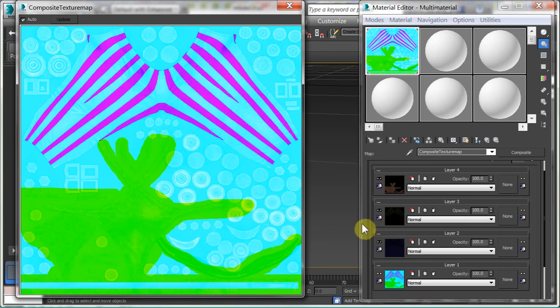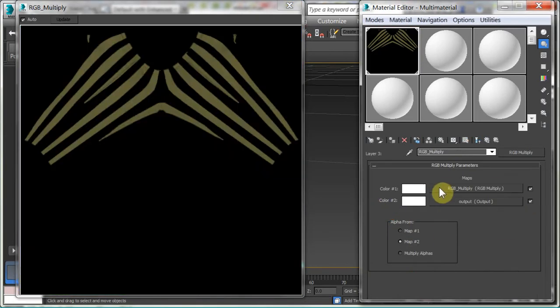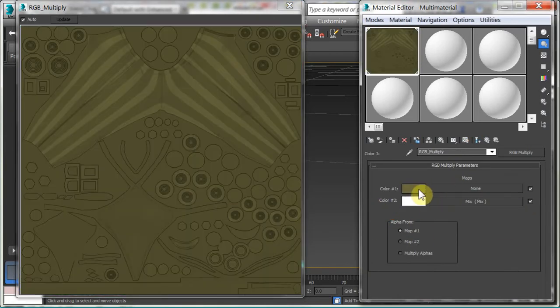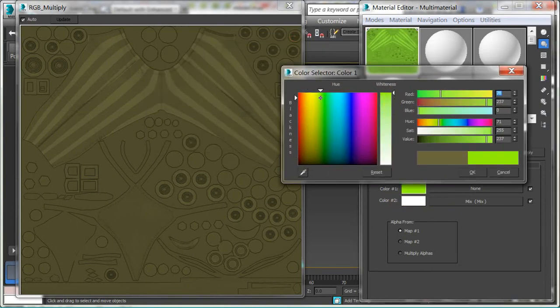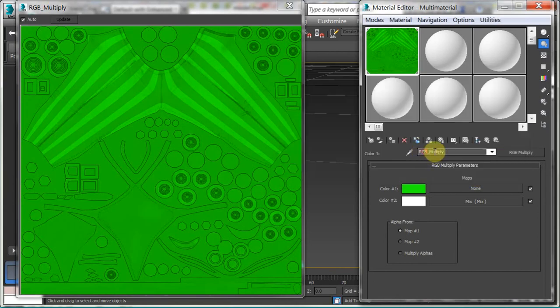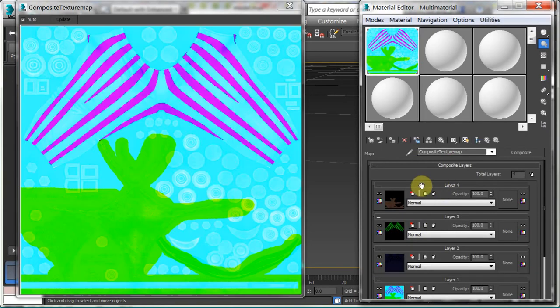And really what this is just telling is which region of the texture to shade in a particular color that you choose. So if we want to change the stripes, we can click on one of the masking maps. Okay, just filter into here, and then there's going to be a color 1, and we can change that. Now you can make it any color you want, like say green. All right, and what that's essentially doing is, if we go back again to our final result, we turn that on now. It's going to color that green. Okay, so it's just coloring that region green. All right, because on our base map, it's replacing anything that was purple. Okay, that's essentially how it works.